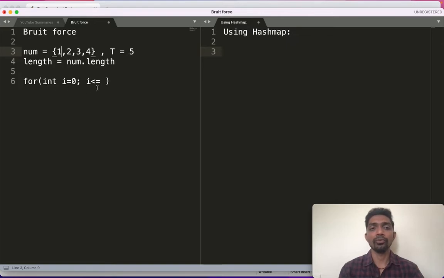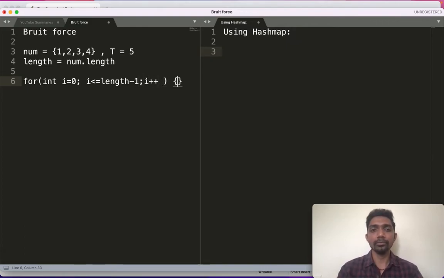So for that we have to write one for loop which will iterate over the first value, and a second for loop which will iterate from the second element, of length less than or equal to length minus 1, incrementing by 1.